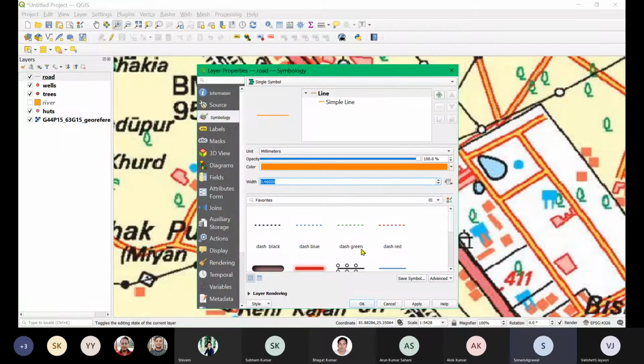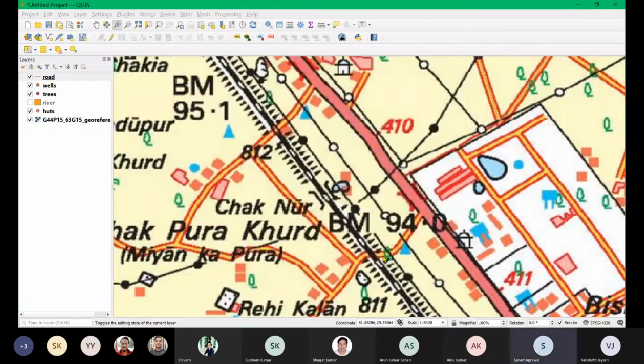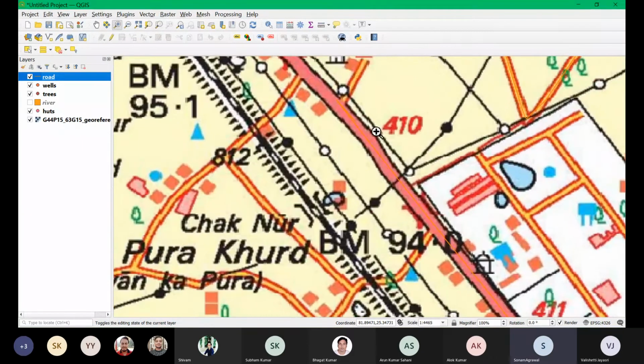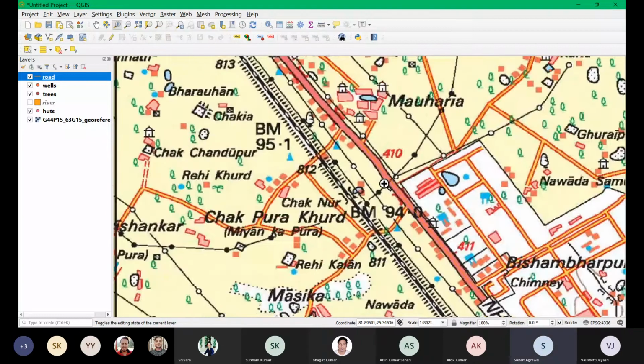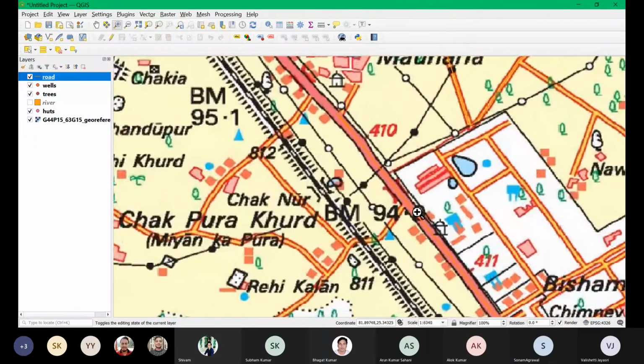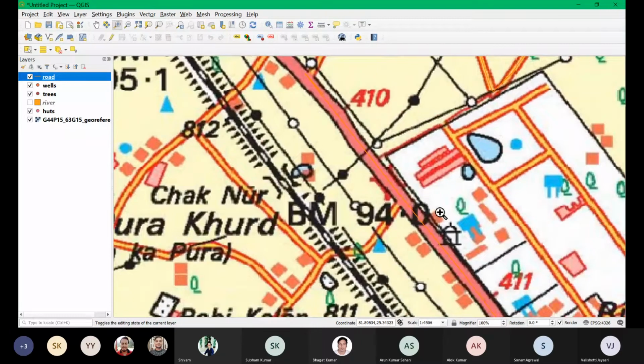Okay. Press on the OK button. No, your orange color is again not visible. Change the color. Give it a black color.